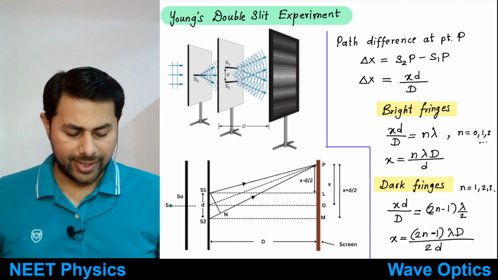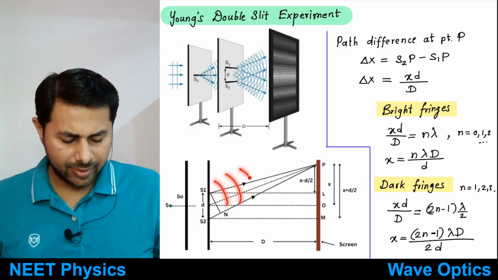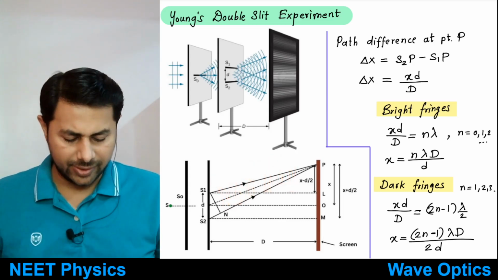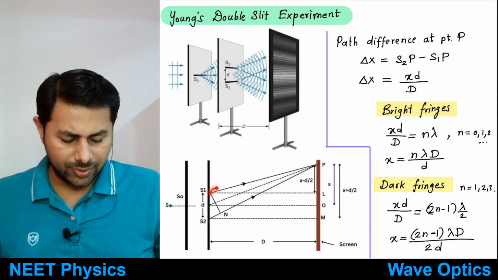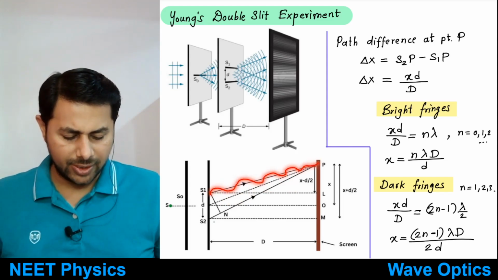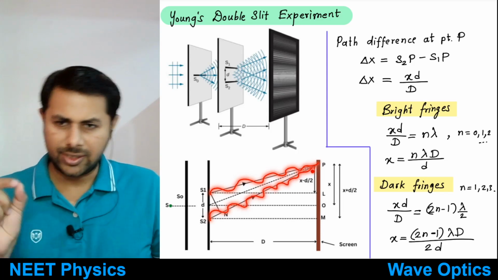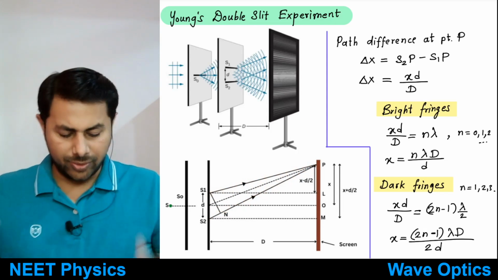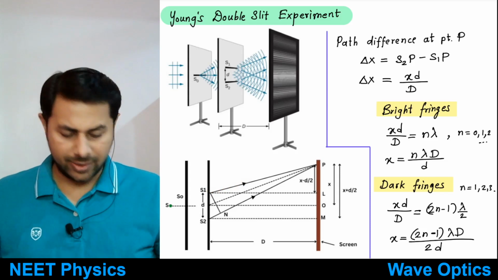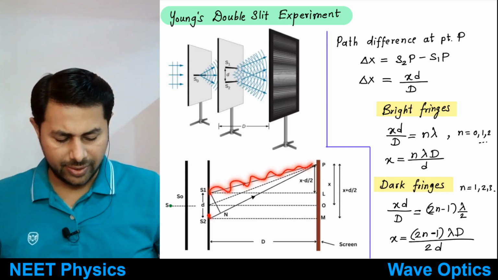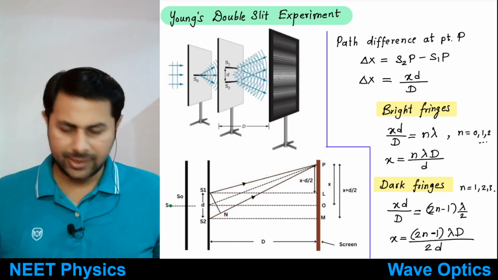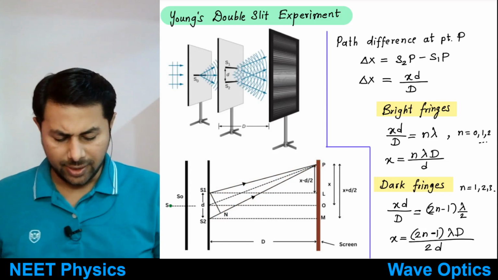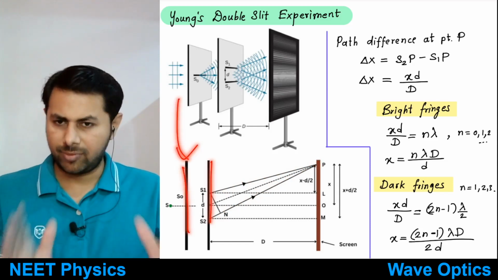Actually, what will happen is they will produce wavelets, but if you think about any point on the wavelet, it will have some phase. How will you determine its phase? You can think of waves coming from the first source and waves coming from the second source. Just consider a single wave. What is a wavelet? It's a collection of phases due to n number of waves, right? So just consider a single wave from the first source and a single wave from the second source, and then consider some point on the screen. This arrangement is shown over here symbolically.